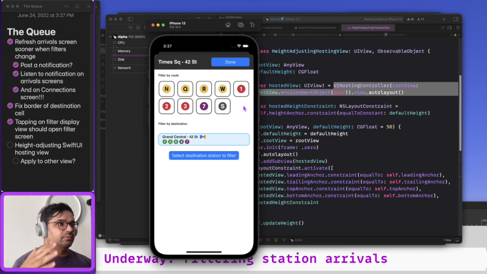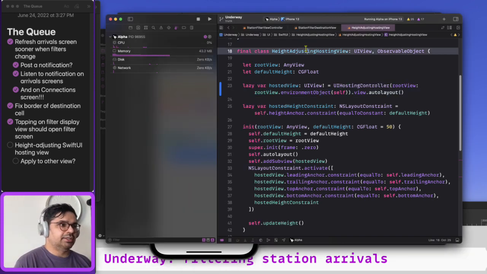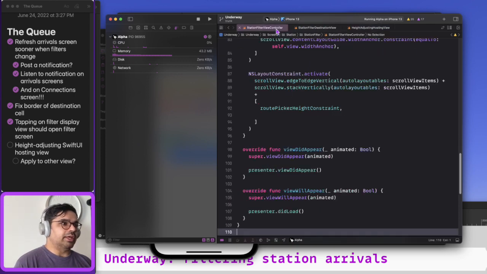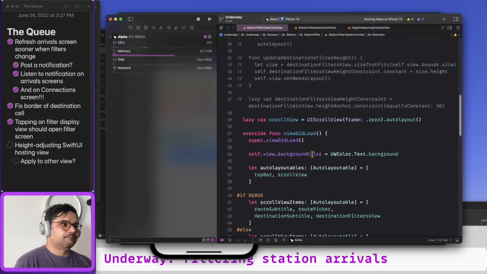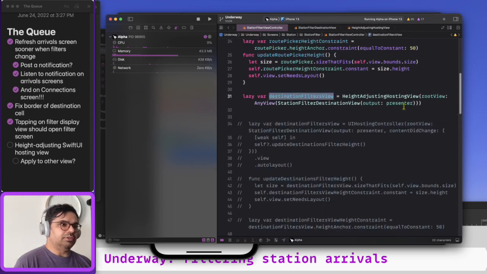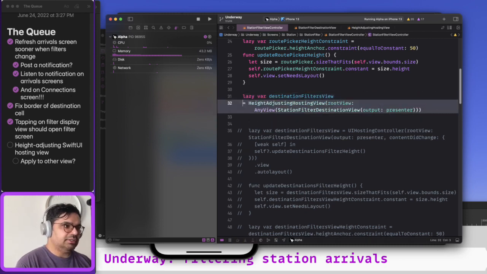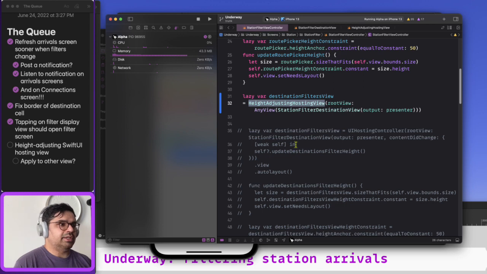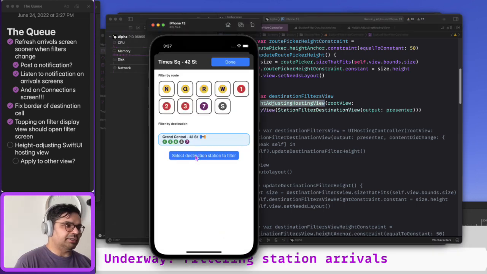So I did that manually, or long form, twice, and I'm trying to extract a view to just do that. So in the first example, instead of all of this, we just have the filter view using ours. So clean up the indentation a little bit. We have the SwiftUI view inside of our height adjusting view, and it's working to adjust the height itself, which is great.